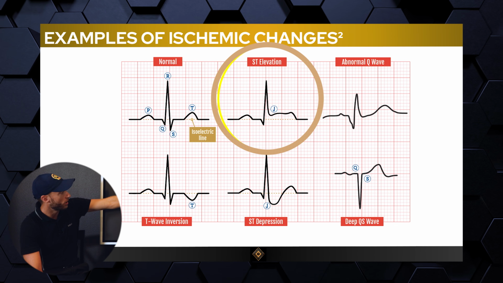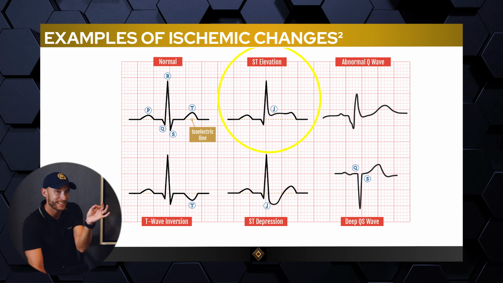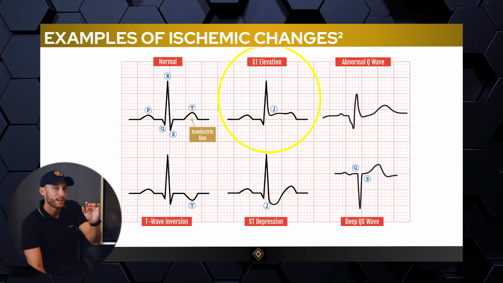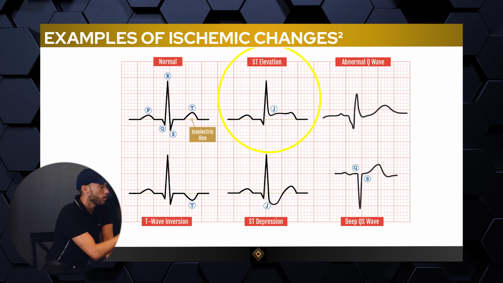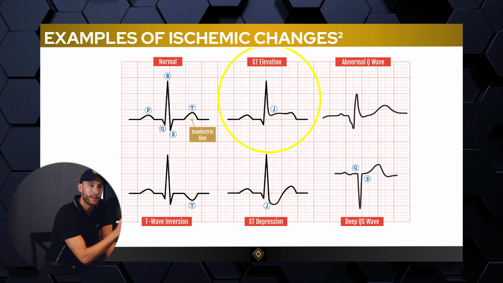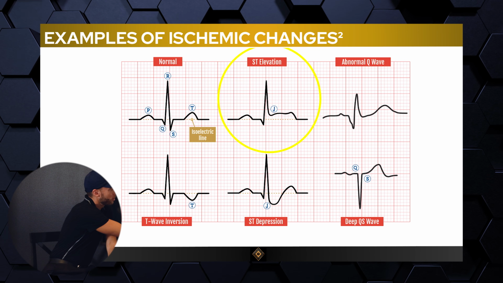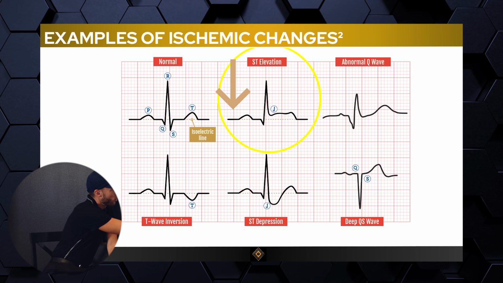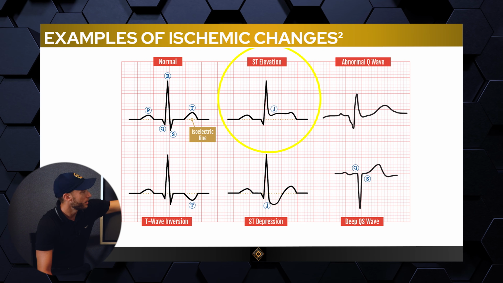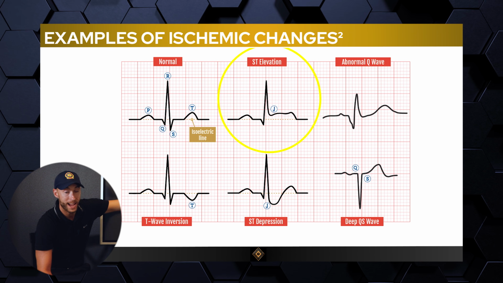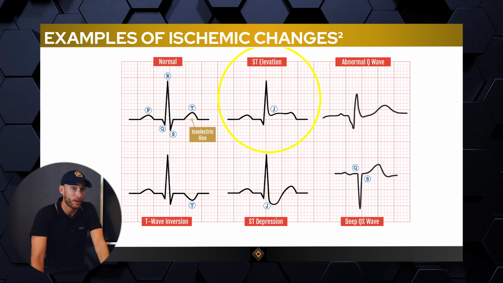So here's ST elevation right here, okay? The point where the ST segment begins, that point where it starts, is called the J point. Notice these J's are all over my board here. Look, how do we know the ST segment is elevated? Remember the isoelectric line, right here before the P wave. If I move it over, is that J point, is that ST segment up, down, or is it flat? Is it good? It's elevated. That is ST segment elevation.